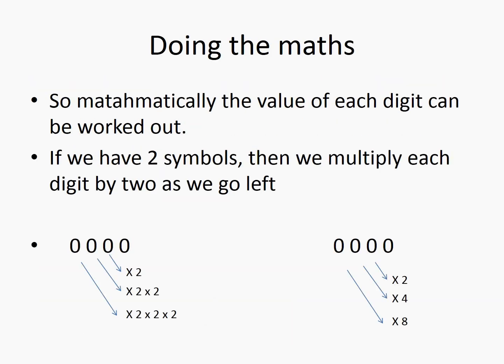Let's do the maths list then. So the smallest 0 is just times 1, it's itself. The second smallest 0, well, there's 2 possible combinations, so for every one of those it's times 2. The next one there is worth 2 times 2, and the next one's worth 2 times 2 times 2. And on the right hand side you can see that that means they're worth 2, they're worth 4, they're worth 8. So each of those digits, as we get bigger, is worth twice the amount that the one before was, rather than 10 times the amount as you're used to.